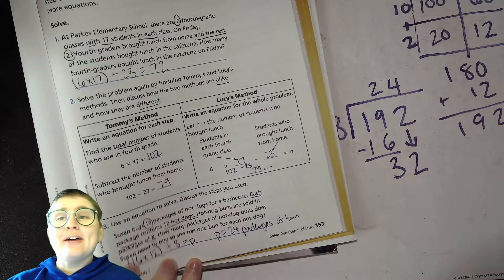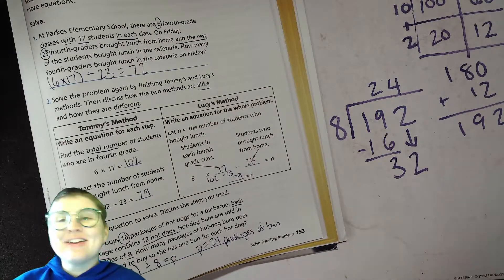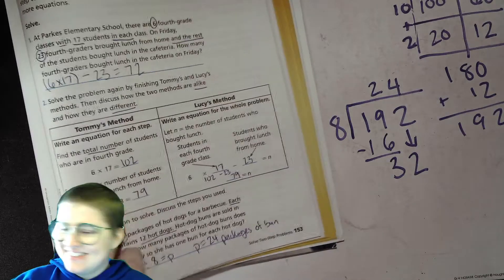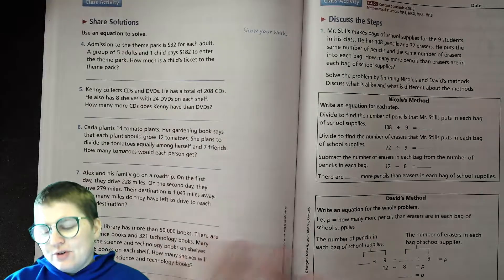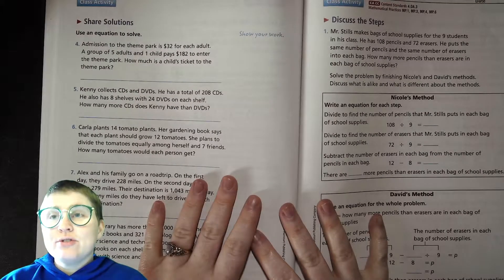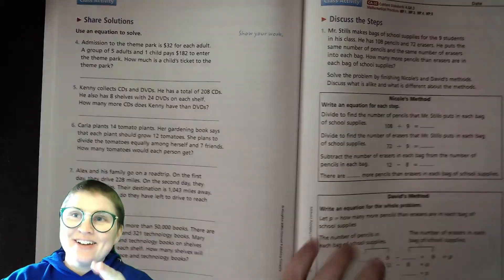And I can tell you right now, when I had to have a barbecue, I did the same math, so I got the right number of buns. So you can go ahead and work through these ones on your own, and then do your ThinkCentral. And if you need any help, come see me or your teacher. All right. Bye-bye.